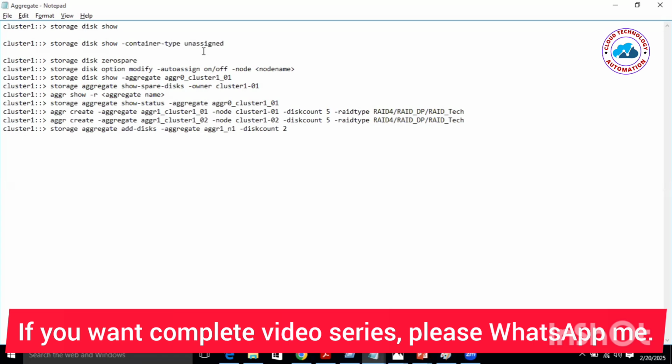If any disk is in an unassigned state, it will show here, and then you can assign it.